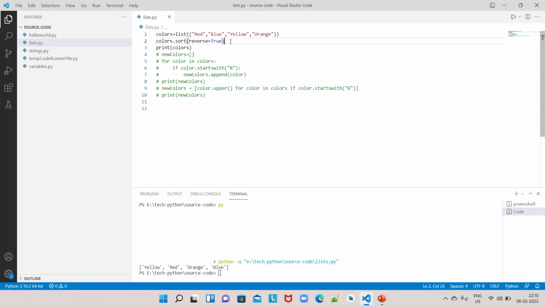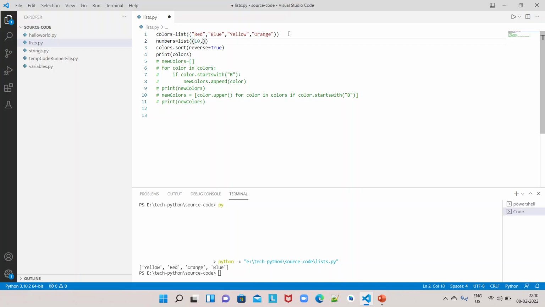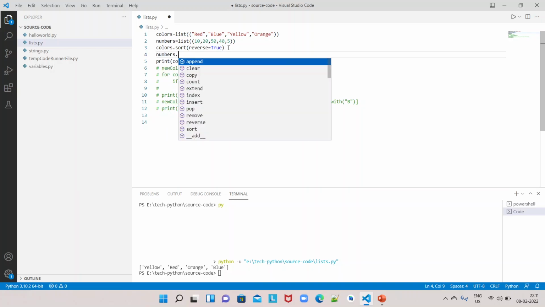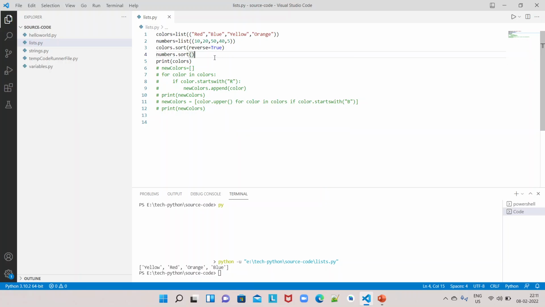Okay, if your list is having all numbers, then let us see how it will print. 10, 20, 50, 45. Now let me see numbers.sort.